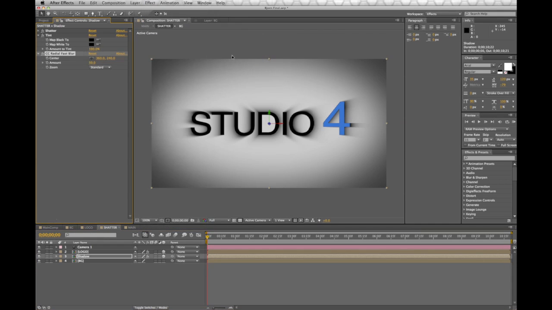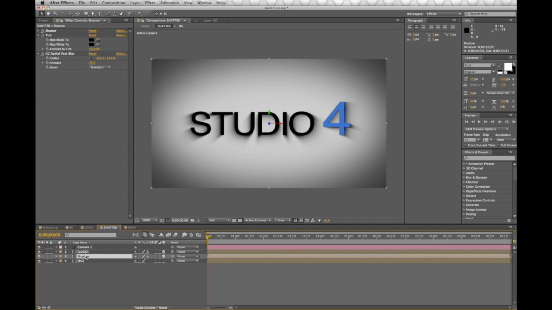Now with the shadow composition selected, let's go to Effect, Blur and Sharpen, CC Radial Fast Blur. And right away you can notice we have a pretty cool looking shadow, and you can play with this amount right here and go really crazy with it. We're going to bring it to about 45 or so, and we're going to change the center position as well. We want it to come up from the top. This is a really cool effect. It makes it look like there's light coming from behind it, which will add a lot to it once we have it in our main composition.